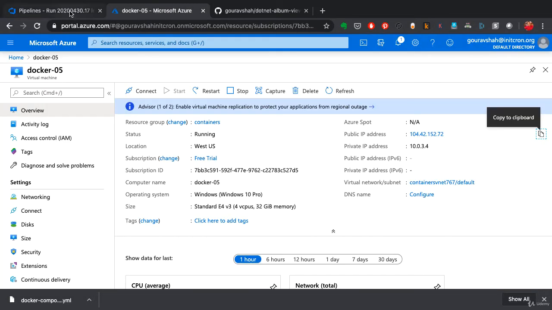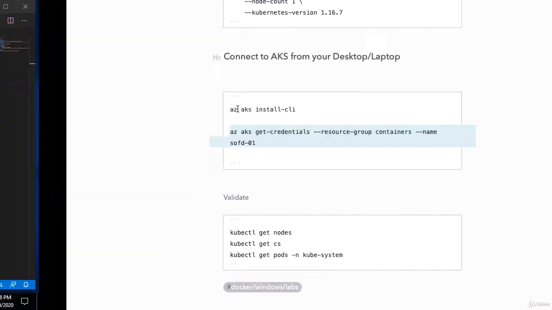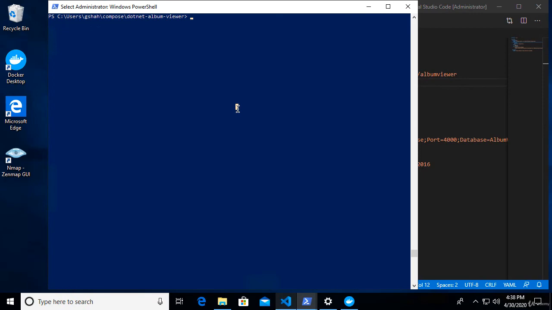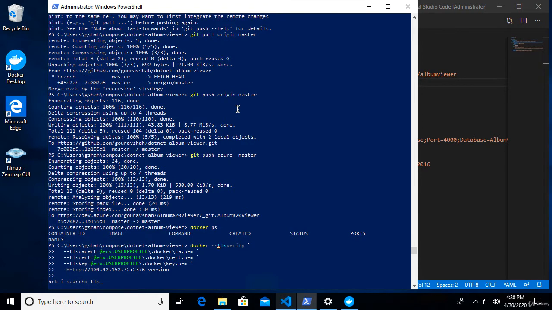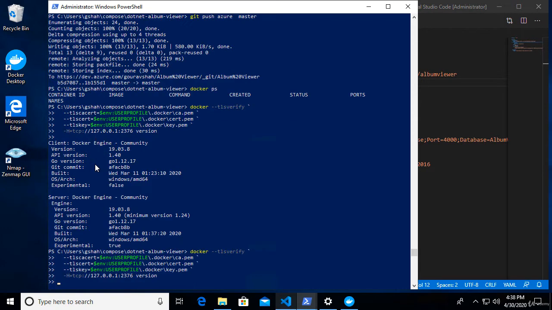So let's find out if we can connect to the Docker host from anywhere outside actually, right? So I have this command that I've shown you earlier. I had used this to validate the connection. So I connected to the TCP port on the local host. Now let's simulate a situation where you have a connection coming from outside. So if I change the IP address here to the public IP, it will actually go to the internet and come back.